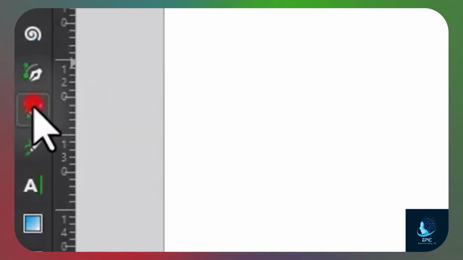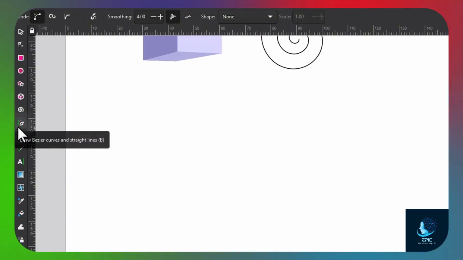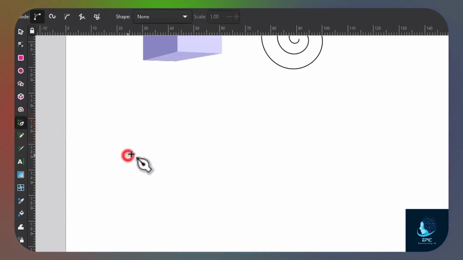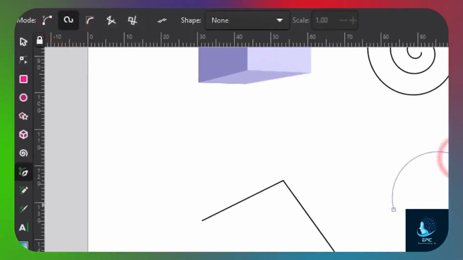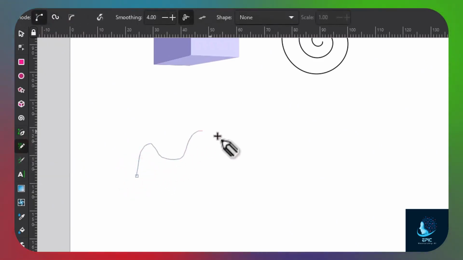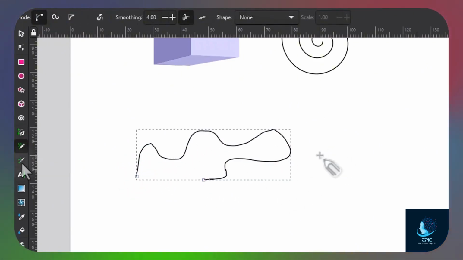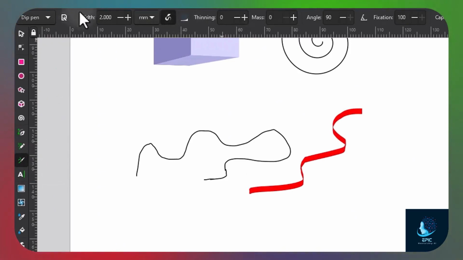The second section of the toolbox is used to draw vectors freehand by brushing on the canvas. With the Bezier or Pen tool, you can drop consecutive segments by clicking on the canvas, and also curves by clicking and dragging on it. You can close the shape or finish with the tool by double-clicking. On top, you can change the drawing mode according to your needs. Enable the Freehand tool to draw freely by clicking and dragging. Switch to the Calligrapher tool to drop artistic paths, adjusting trace properties on top.